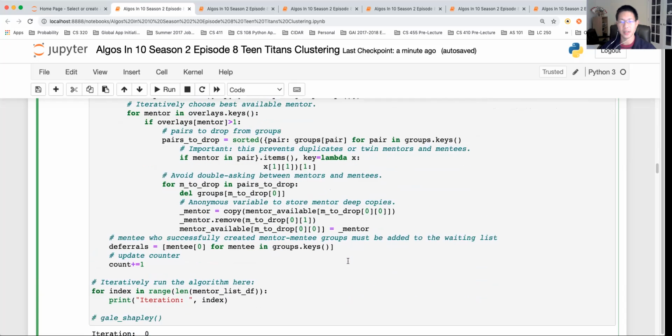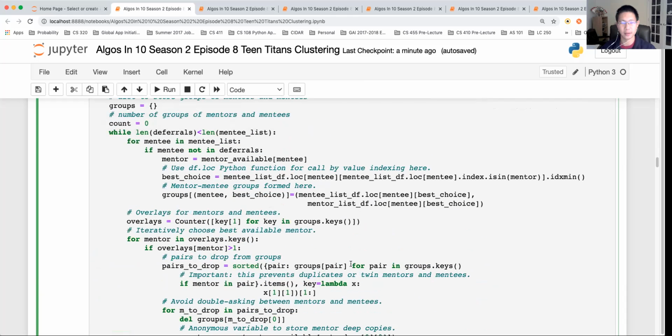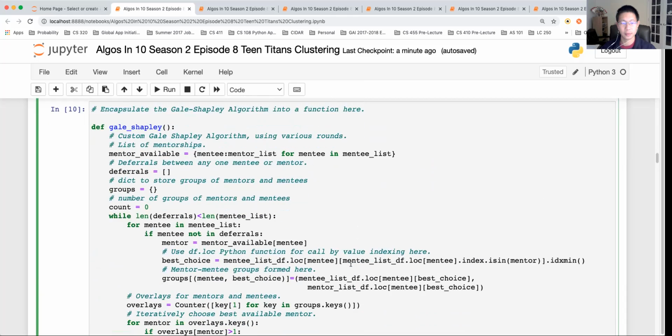Before I tell you the solution, here's a quick little verbal quiz. What's the runtime of this thing? If you've learned any algorithms, you should know this is cubic, O(n) cubed. This is why I did not run it yet, because it would take me a good 10 minutes. I could be spending time learning about Teen Titans instead, and I also want to watch the World Series a little bit. So yeah, this is O(n) cubed.